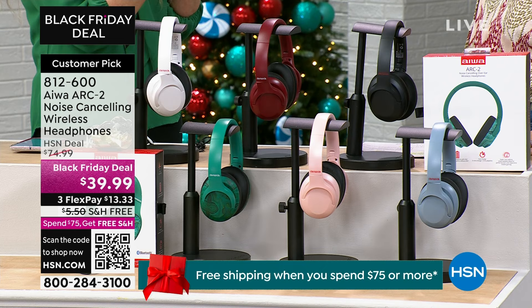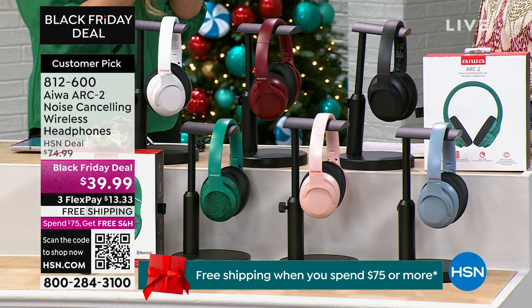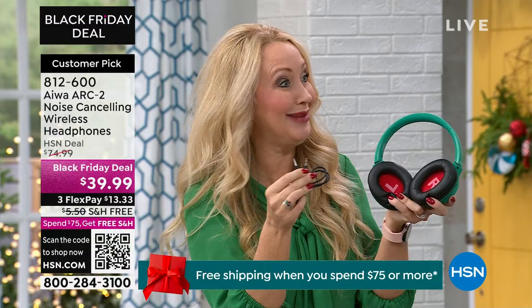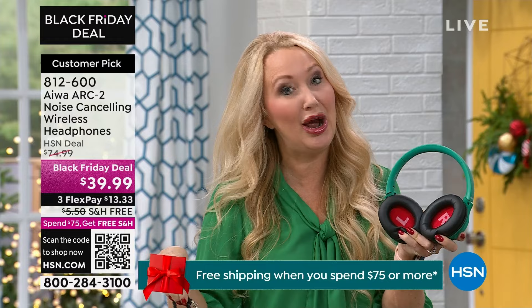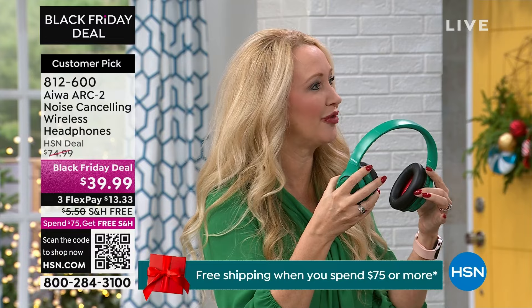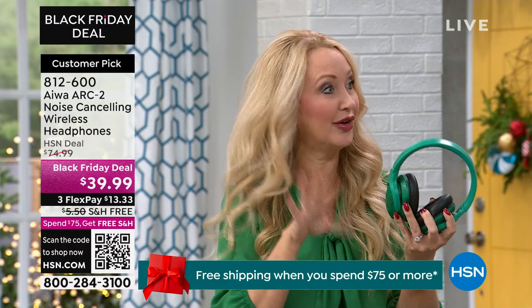These come with a cable so you can use them wired too — a feature you don't typically find in over-ear headphones these days. Everything is usually just Bluetooth, but this is Bluetooth or you can plug it in with the 3.5mm jack. If your phone or the headphones are running out of power, plug them in and keep listening — it draws less power when wired. Battery life is up to 50 hours with active noise canceling on, up to 80 hours without. Plug in for just five minutes and get an additional three hours of use.